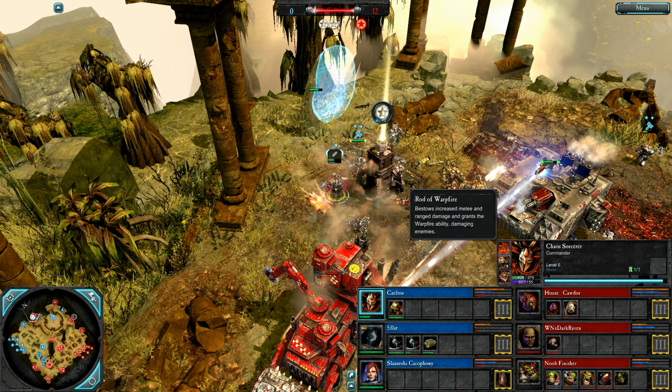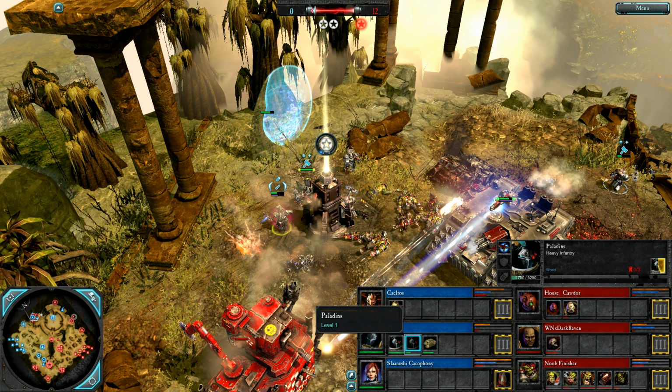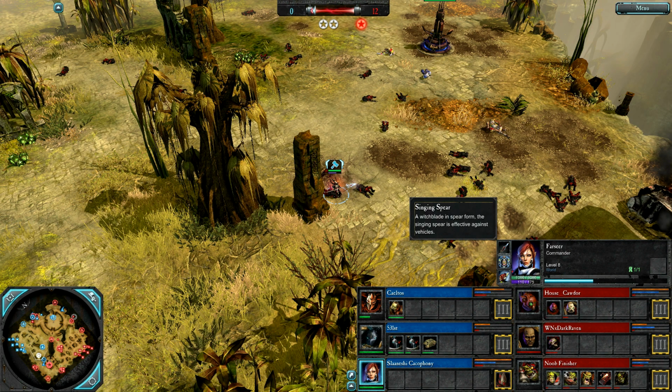Almost level 7. Sorcerer had Rod of Warpfire at the end, Rose of Torment, which did lots of great work for him, and Tome of Subjugation. Brother Captain. Level 8 Nemesis Force Sword. Unending Persia's double paladins really did help push top. Slaaneshi Cacophony. Level 8 Farseer Singing Spear. Armory Assyrian and Ghost Helm.